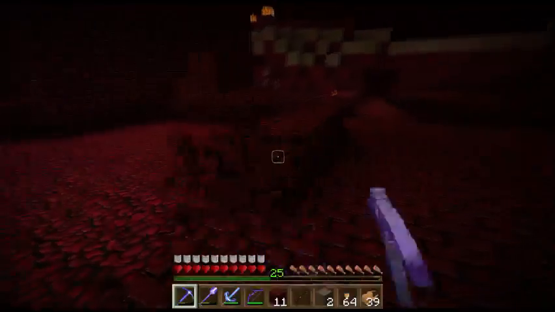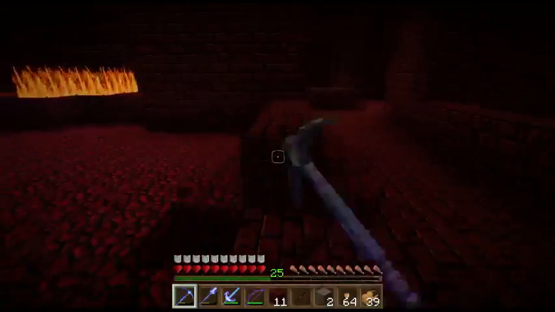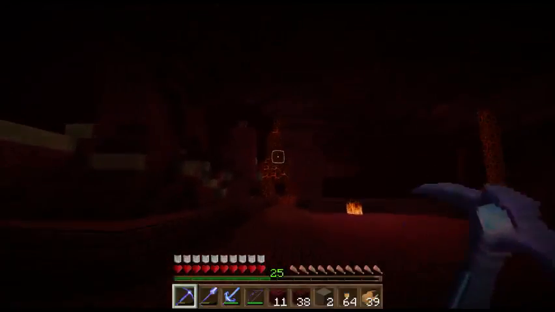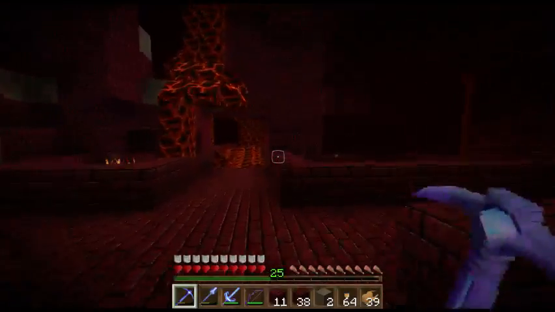So we actually have to clear most of the fortress. We're going to keep two to three T sections, or X sections, cross sections of this fortress for the Wither Skeleton Farm when we do start construction of it. But yeah, all this has got to come out.